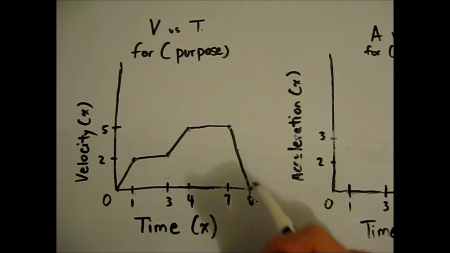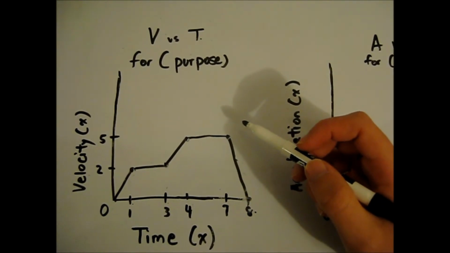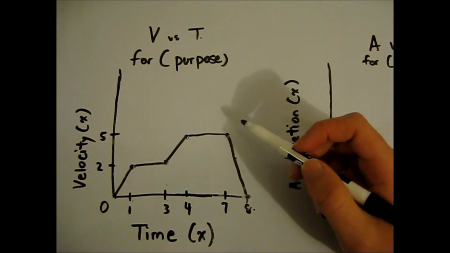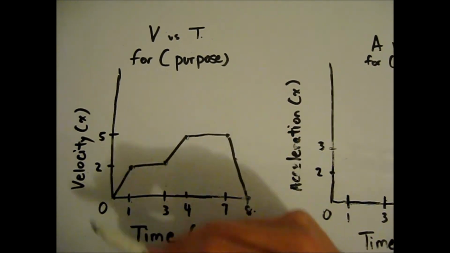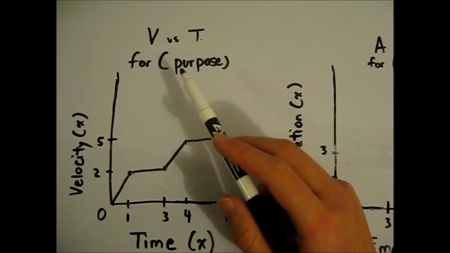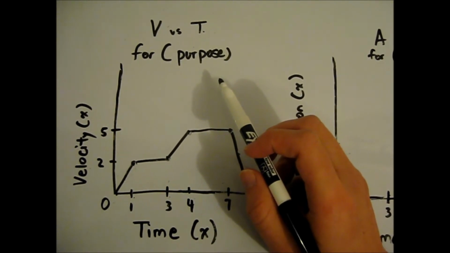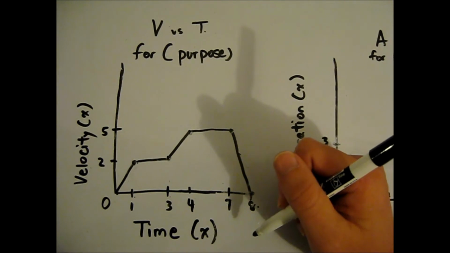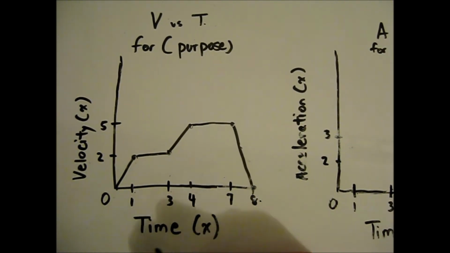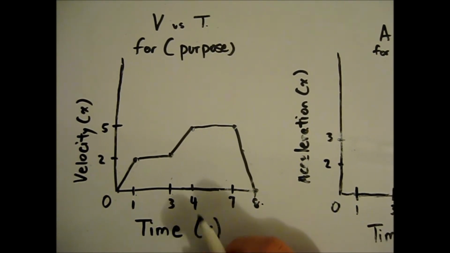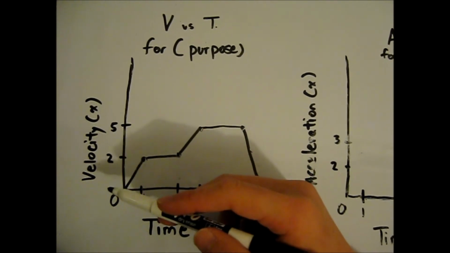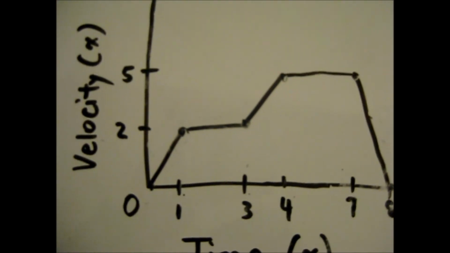Okay, so we're going to start off with a linear velocity versus time graph. Now before we begin, we have to make sure everything is labeled correctly. For title, you need velocity versus time, as well as a purpose. Now that purpose could be walking your dog or going across the street. You also need to remember to label your axis with time as x and velocity as y. Now let's take a look at the graph.